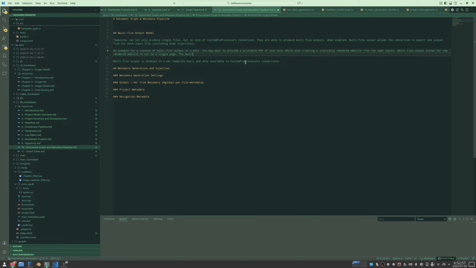The multi-file outputs interact with injections similarly to other templates.